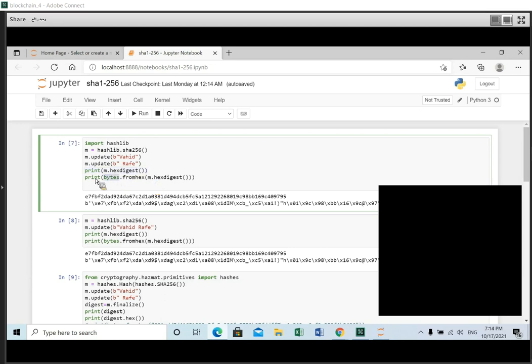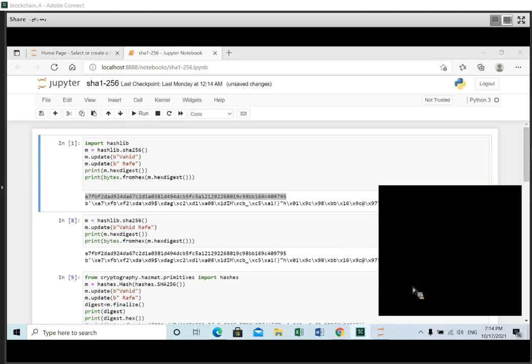And then later on it prints that hash value again in the byte format. So if I run this simple program, this is the hash value of my name and family.